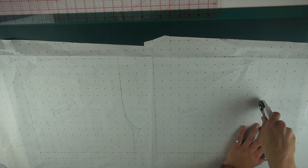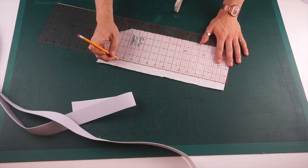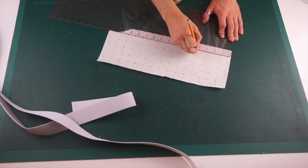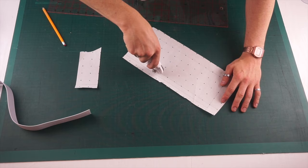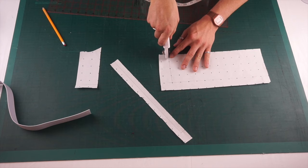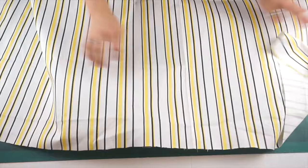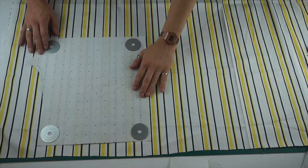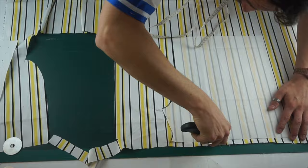Because I'm using stripes and want to pattern match from the waistband right the way down, I'm constructing four separate waistband pieces — matching the two front and two back shorts pieces — so they will all align. Using the same measurement as the top of the pattern piece, I went across and then up four inches, knowing I'd lose half an inch seam allowance on each side, leaving a three-inch finished waistband — which gives the one-and-a-half inch folded waistband. I then cut all the pattern pieces out, lining them up with the same stripes every time for a symmetrical pattern.